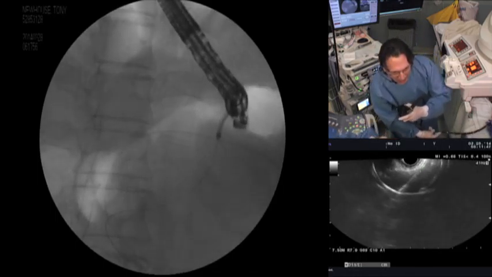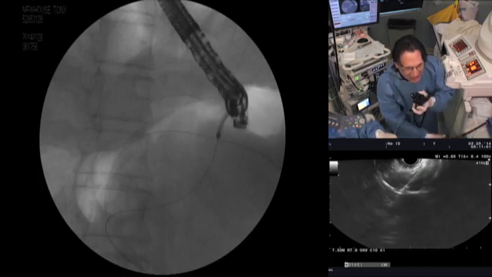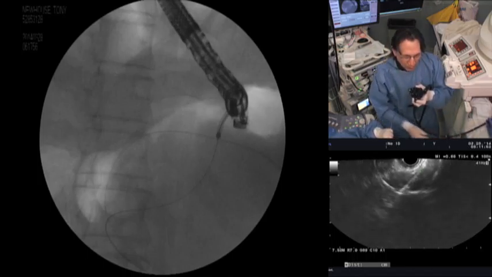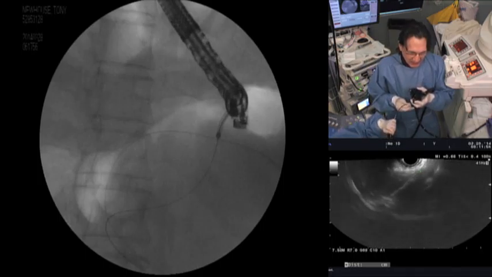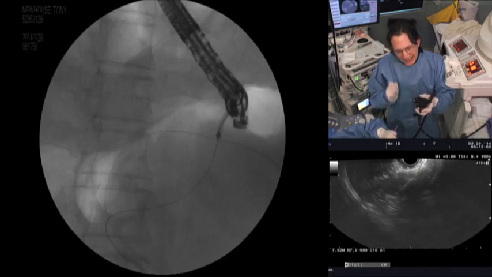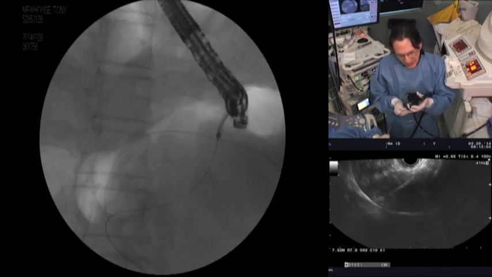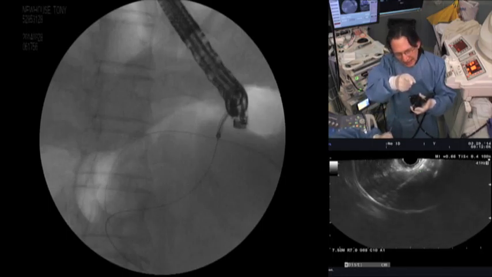All right, so now we are ready to go to the next step, which is to exchange all of this for the stent sheath, the AXIOS sheath. So we're going to do an exchange, leaving the guide wire in place, removing the cystotome, the entire cystotome. And while I do this, let's have the EUS picture large, please.